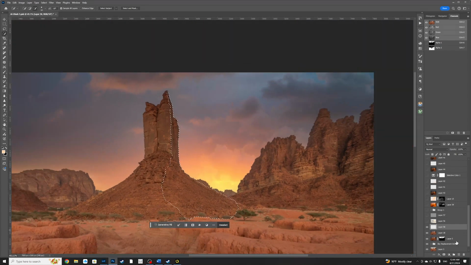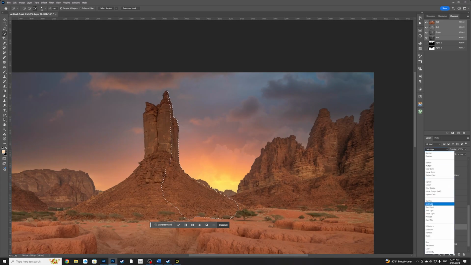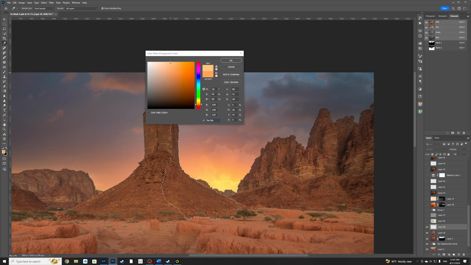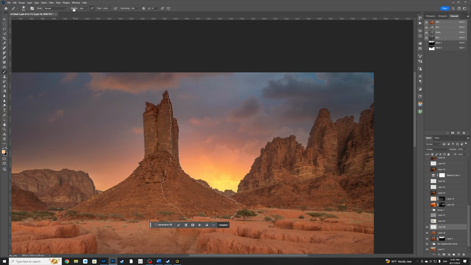Okay. So I will change the blend mode to overlay, and I will choose my color to be almost the same color which I have chosen earlier. So a bit of color to it and maximum brightness. I did all of my brushes there with a tablet, with the pressure sensitivity, it just makes the control much easier.